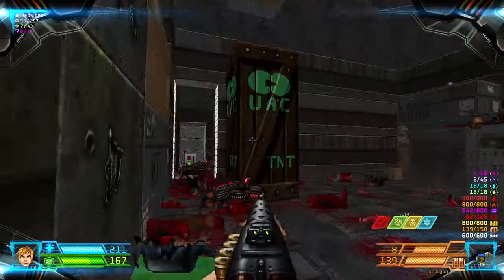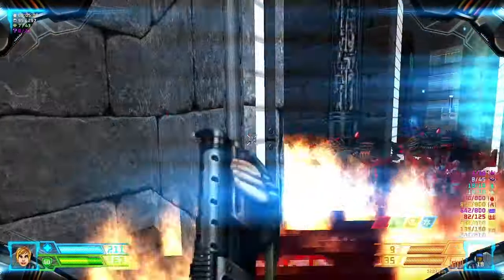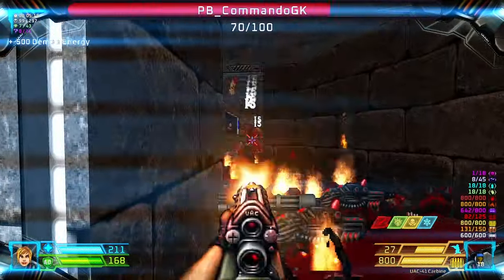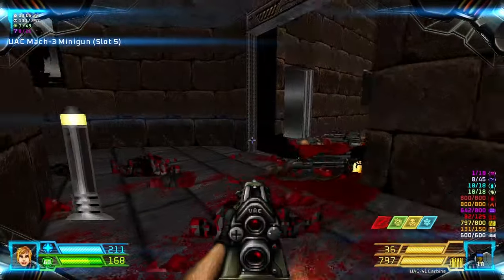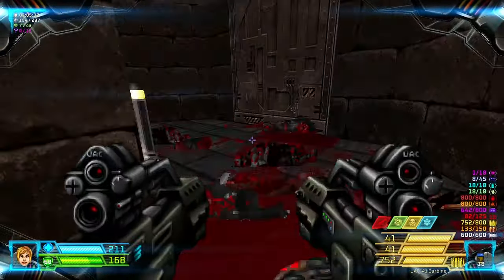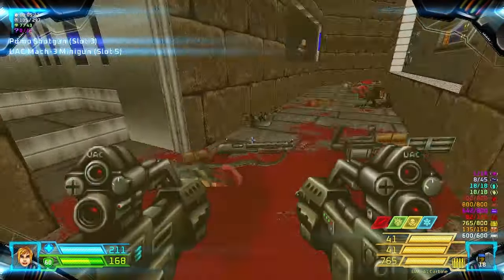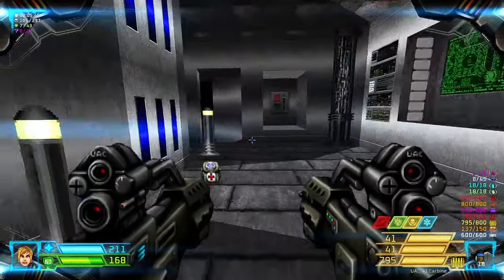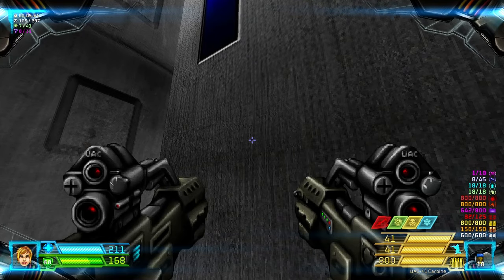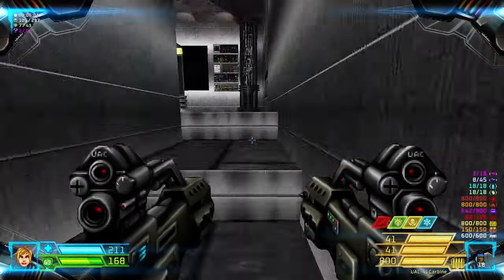This auto shotgun off me. Those are the last ones. Now here's your only secret. No, not really your only secret, your first secret. The green armor. Okay, so I have to stay this red armor for a while.